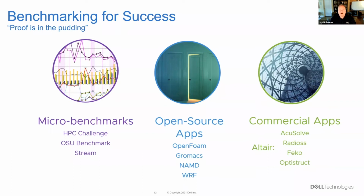One of the questions about VMware and any hypervisor environment is, will it perform as well as bare metal? And the reality is all modern hypervisors have been developed and tuned for performance. And so in addition to providing the tremendous set of capabilities that bare metal single Linux OS distros can't necessarily provide, they can also do it with near bare metal performance, and at times matching or even slightly exceeding bare metal performance. And so to confirm that we're getting great performance that approaches bare metal, we're using micro benchmarks, open source applications, and some commercial applications to test the infrastructure in our pilot project to make sure we can deliver to customers the kind of performance they expect on HPC workloads.